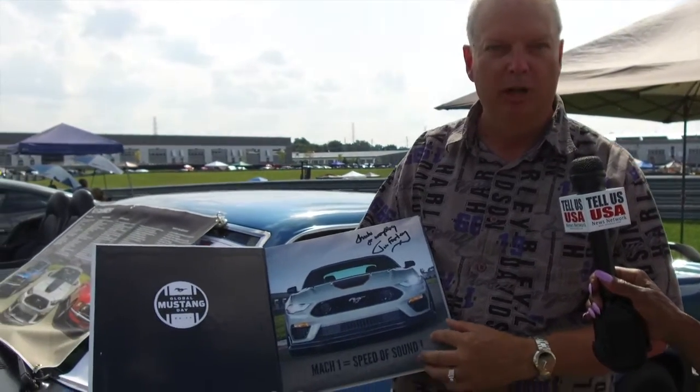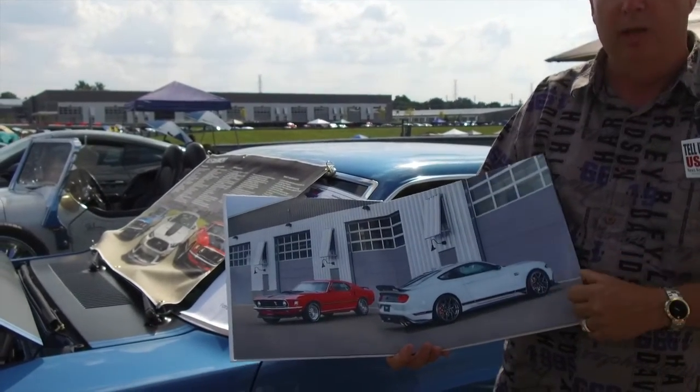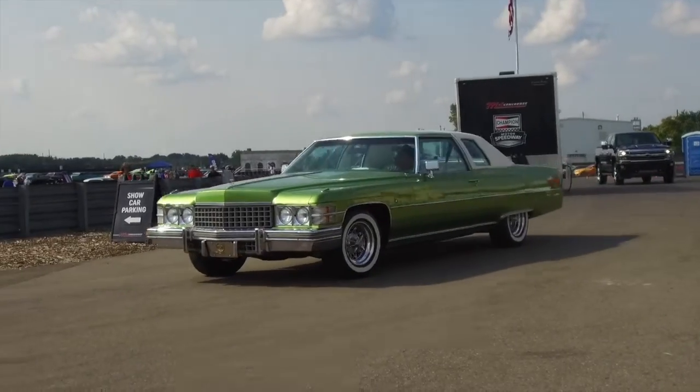This is the M1 Concourse out in Pontiac. My car was used for the 2021 Mustang Mach 1, the reintroduction of it. It's also been used in the Mach E two times for the dealerships and for the promotion for that. My car is a 1969 Mach 1. You can go on YouTube and see the video from Ford. Got many different shots here from M1, the concourse. That's my friend Dave with his red one. This is the new 2021 Mach 1.